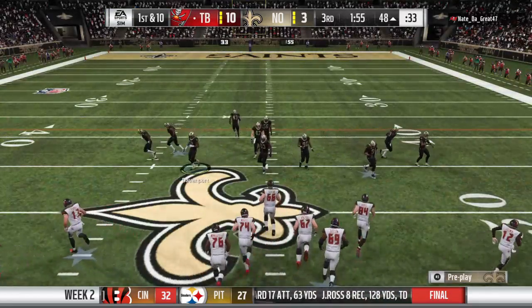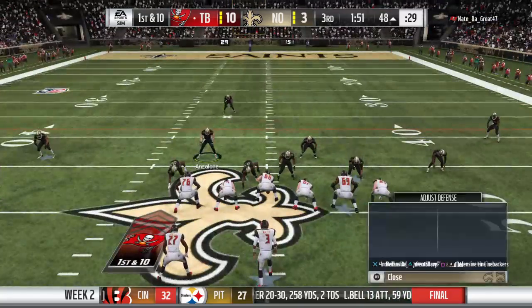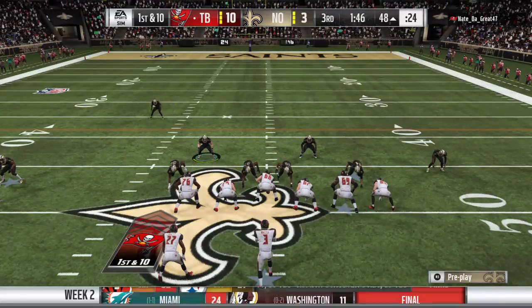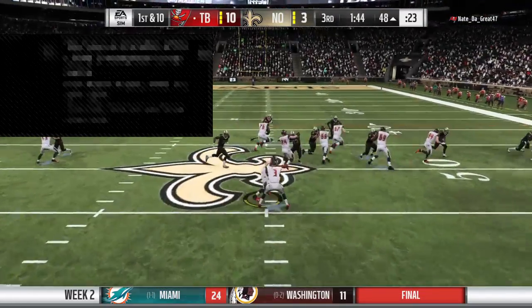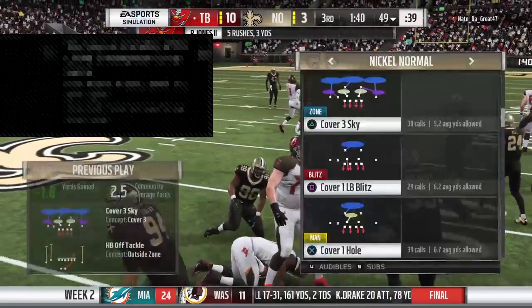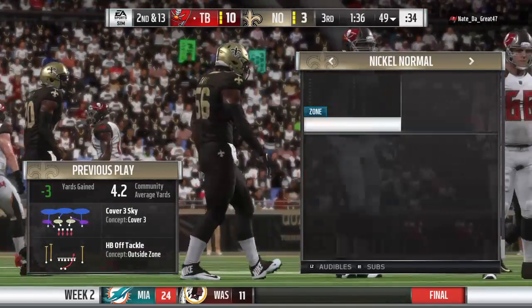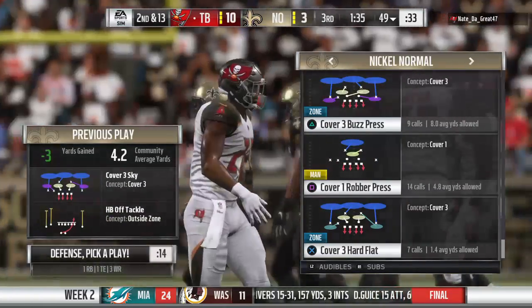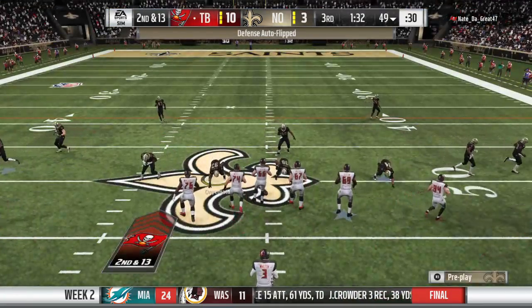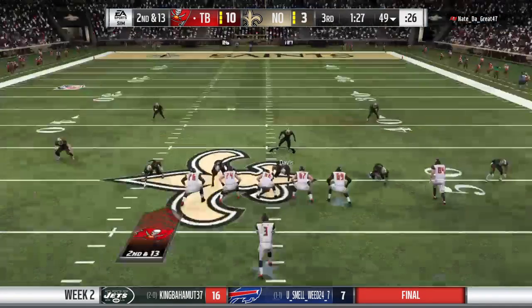So in Saints territory now. Here's 1st and 10 at the 48-yard line. Ready. Black 22. They'll run it now out of the gun. A loss of a full 3 yards, and now it's 2nd down. To say they've kept him under wraps running the football, that's an understatement. He's been completely neutralized. Yeah, they've essentially taken him out of the game, haven't they? And you know all the teams say, we're not going to let him beat us. Well, that's exactly what's happened here. They've lived up to that.